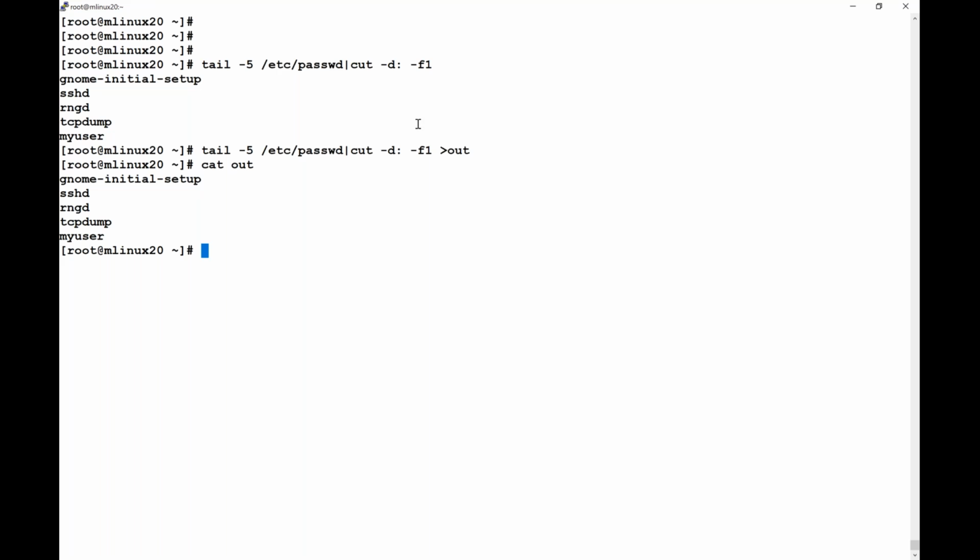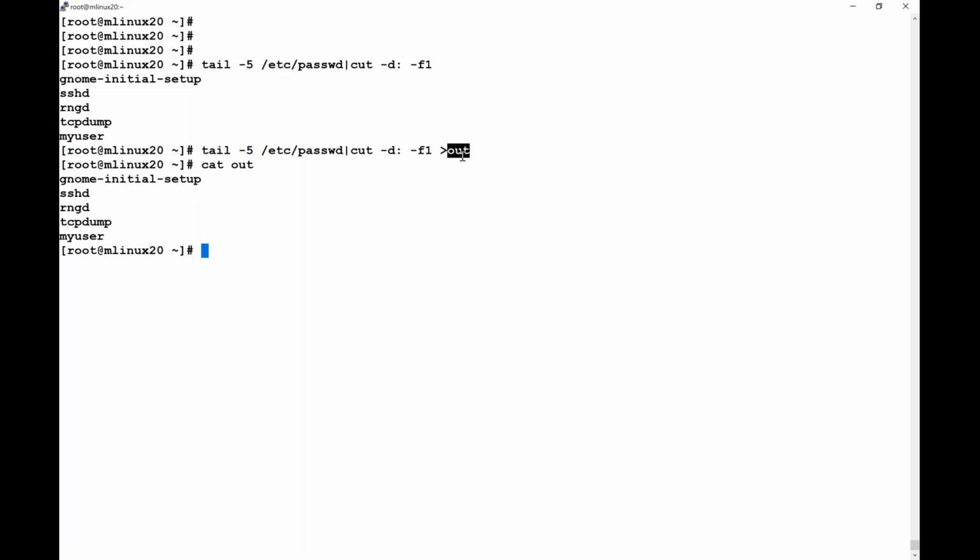So this is what I was telling you, that if you give any existing file name, it is simply going to overwrite the file. So make sure that the file name you're mentioning does not exist, otherwise it is going to overwrite it. Let us say I don't want to overwrite the file. What I want to do is I want to append the data to the same file. I want to add one more output into same file.